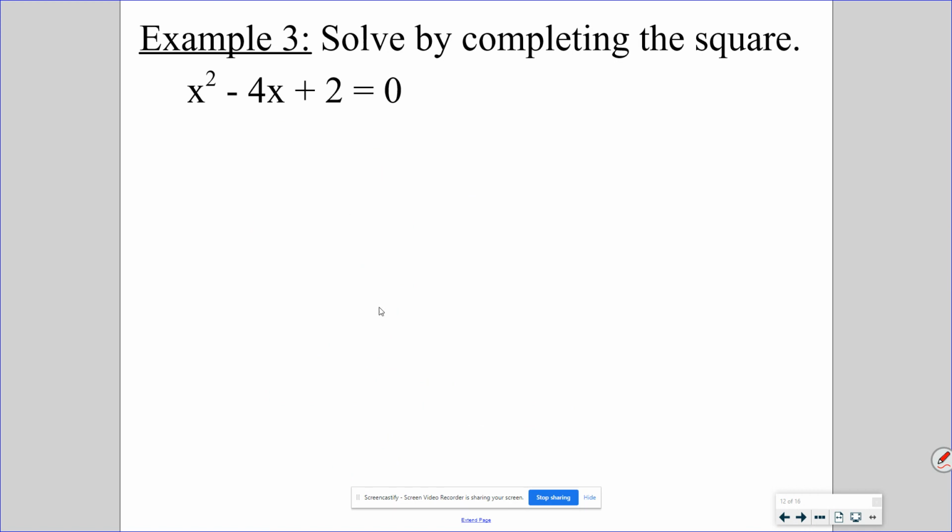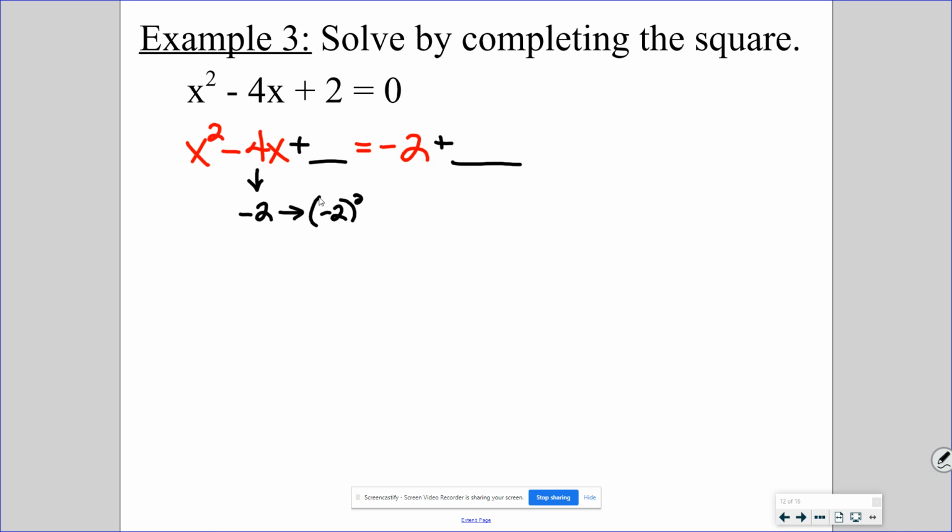Let's try another one. So pretty much the same thing here. We're going to start by recognizing that this is not a perfect square trinomial. So we're going to move that third term to the other side and leave a space to fill in a number that will be a perfect square, meaning it will be something we can factor easily. So that process is the same as before. Half the middle term and square it. So that means we want a 4 here. And we're going to balance the equation by putting a 4 on the other side as well.